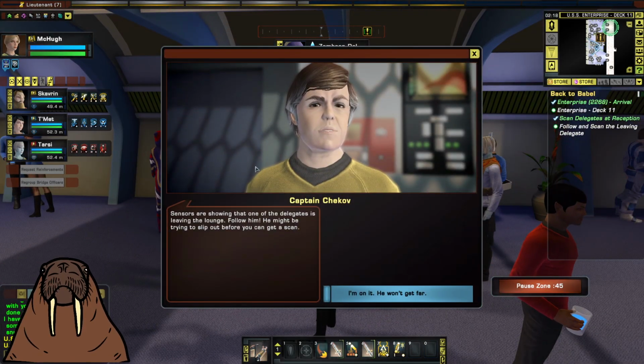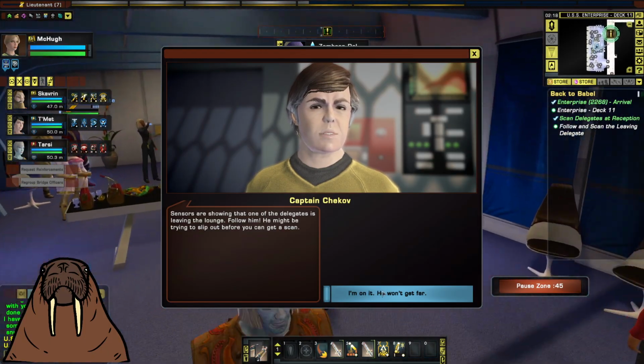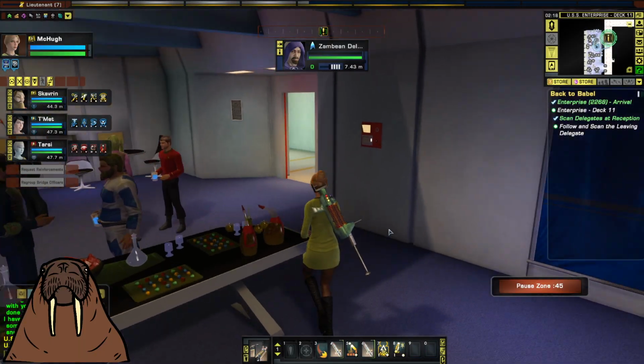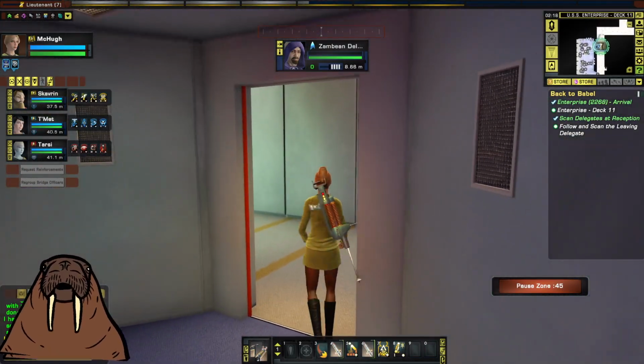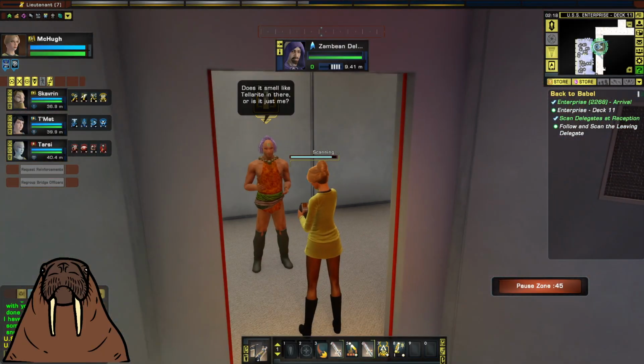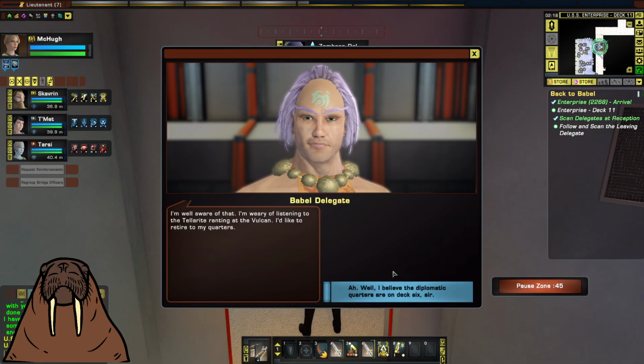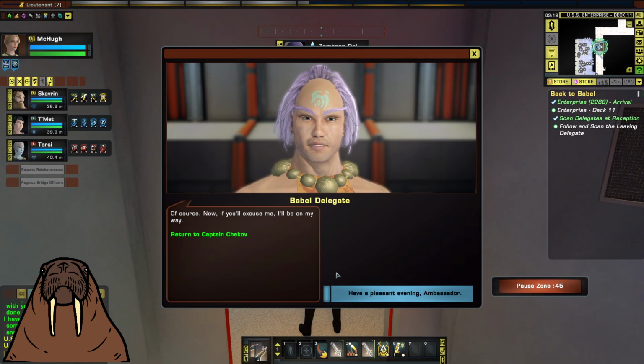Oh my. Sensors are showing that one of the delegates is leaving the lounge. Follow him. He might be trying to slip out before you can get a scan. Maybe he just needs to... Is there something I can help you with? I'm well aware of that. I'm weary of listening to the Tellarite ranting at the Vulcan. I'd like to retire to my quarters. Of course. Now, if you'll excuse me, I'll be on my way.